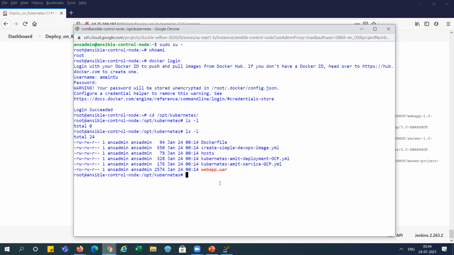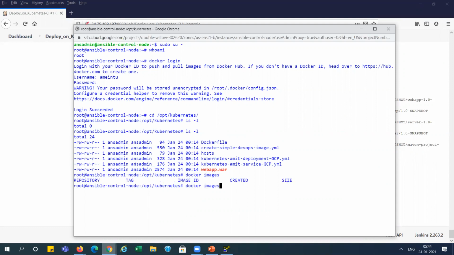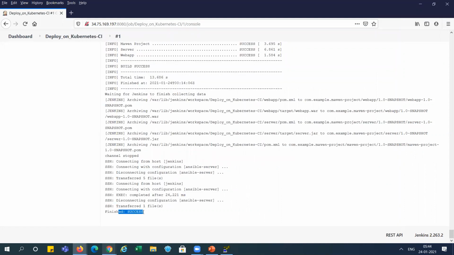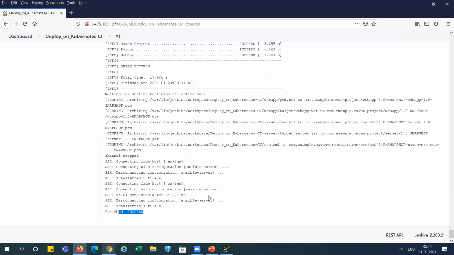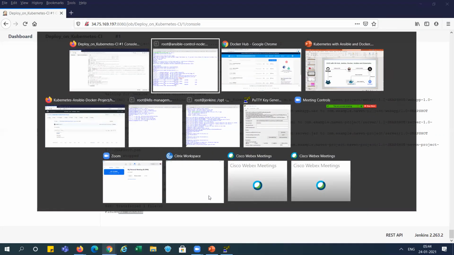So let's check the Docker images here, whether we are getting any images or not. After everything is finished, it will delete the Docker images from the Ansible server. So we are not getting any images here. It means it is successful, and we are not getting anything here because it deleted everything.